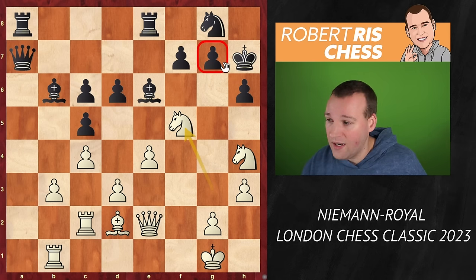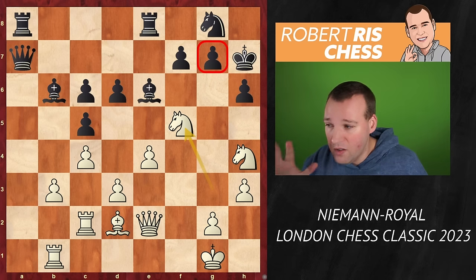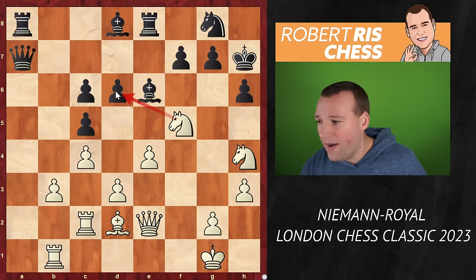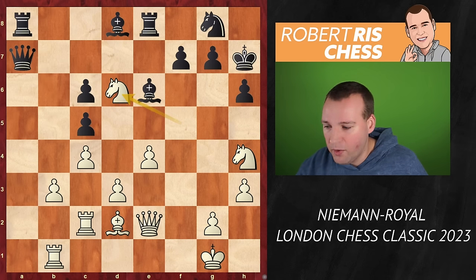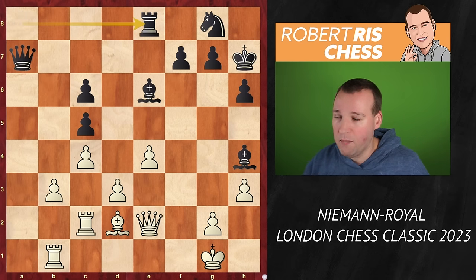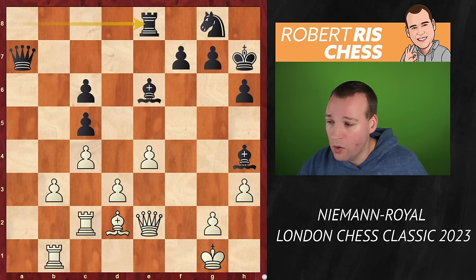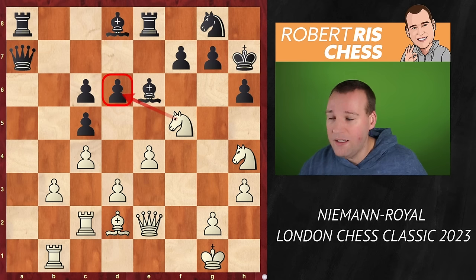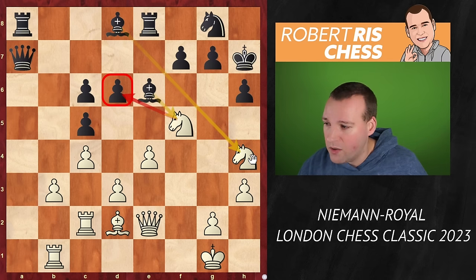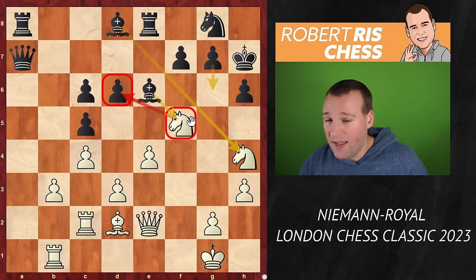Especially if black had played bishop d8 — that's a really good move, because it doesn't give white the opportunity to take the pawn on d6. If the pawn is taken, the knight on h4 is hanging; you can take the rook, but the other rook can just recapture, and black has two minor pieces against a rook — black is absolutely fine. A move like bishop d8 is of course never easy to find, but it does put pressure against both knights, and maybe at some point g6 can be played, and then the knight on f5 may have to give up protection of the knight on h4.